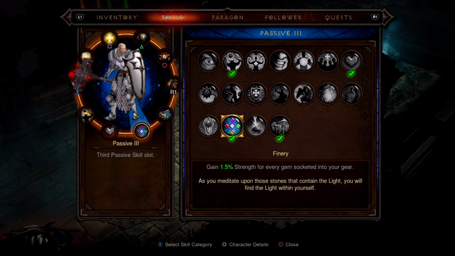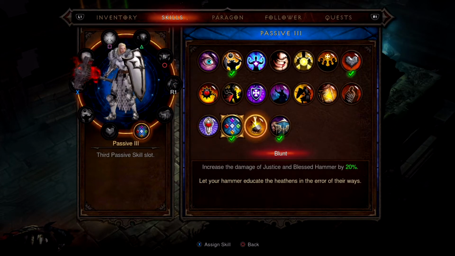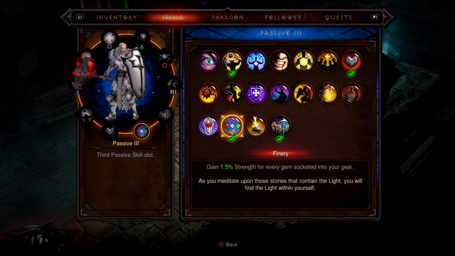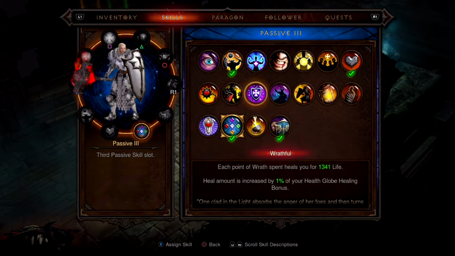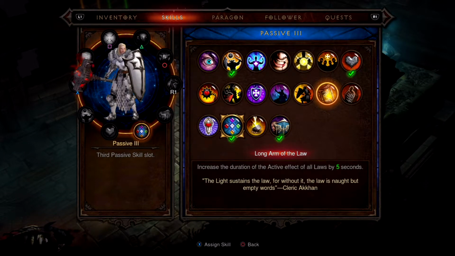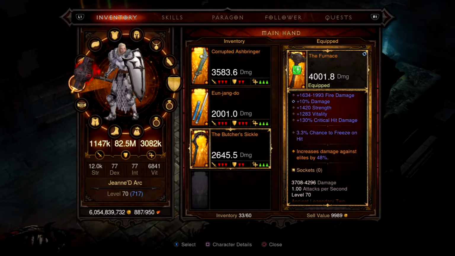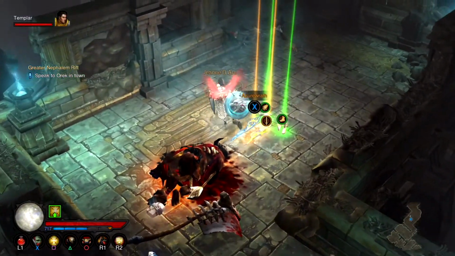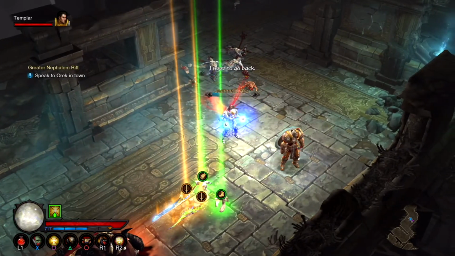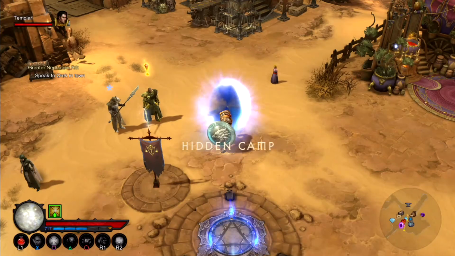And of course, if you do not want Holy Cost, you can go for Long Arms of Law, which is an extra 5 seconds. Or if you don't have very good gear, go for Vigilant, Long Arms of Law, extra 5 seconds. So switch this finally, do what you want. You can go for healing, or Long Arms of Law, or Vigilance. Vigilance gives 20% non-melee resistance, which is huge.